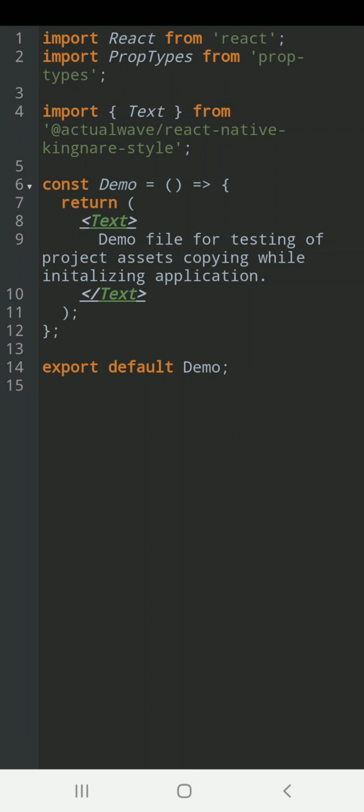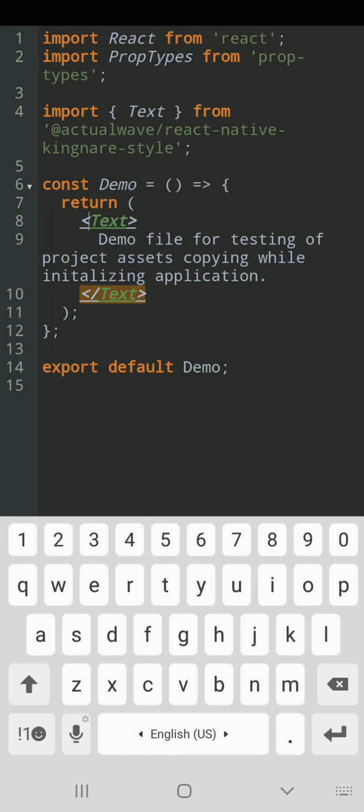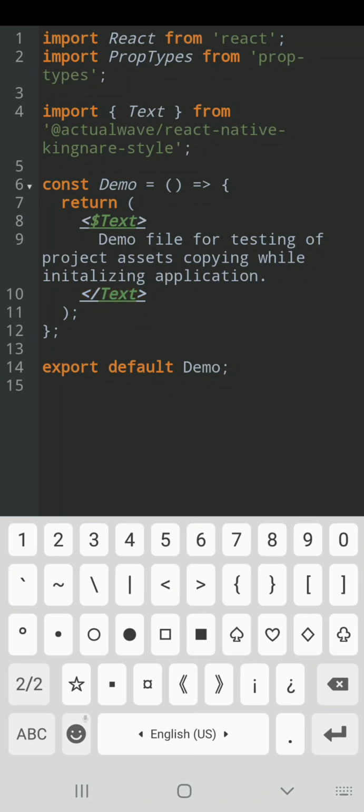Also, it is possible to create snippets with parameters. To do so, you have to add parameters with a syntax just like you would add a variable to a string literal in JavaScript. It starts with a $, then an opening curly brace, some name, and a closing curly brace. Like this.